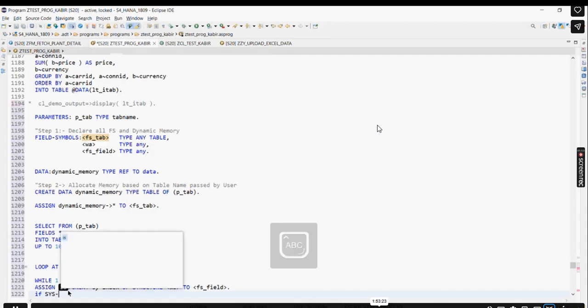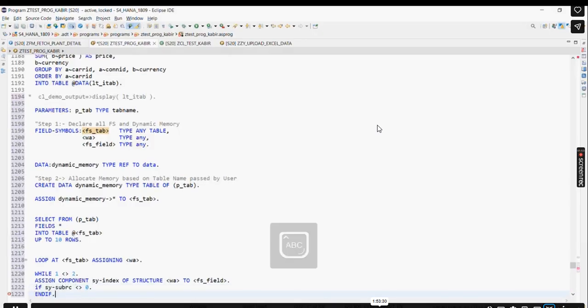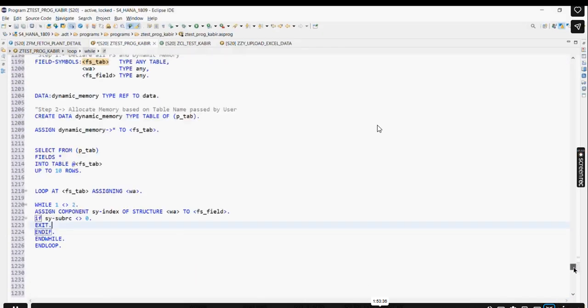If sy-subrc is not equal to 0, then we need to come out of this loop, and here I'll write an exit. And post this, end while.